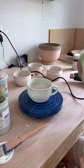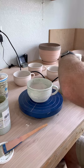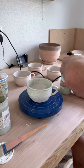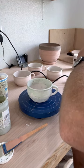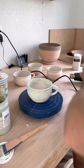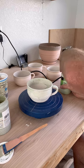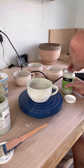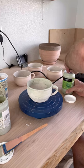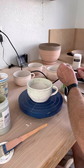Now we're going to grab a little wasabi. Wasabi is a celadon, and this seems to be an unopened jug, so I must have finished off the last one. And these celadons won't run unless you mix them with something that does. They are stable. I'm a big fan of that when I want it to be stable. It says celadon on it, and if it's a C43 like this is, or a C something else, C1, it's not going to move. It's going to go right where you put it.